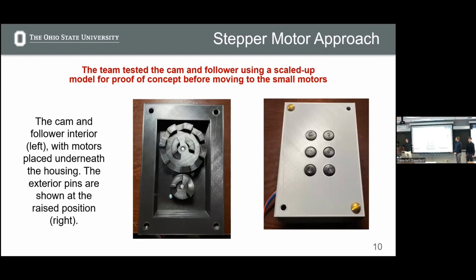And here is the scaled up 3D printed model that was given to us by the sponsor. Currently, we're running them with larger stepper motors than we will be on the smaller version. And this has basically allowed us to test out all the different combinations, start finding out the Braille patterns, like which ones go down first and then the other ones in every combination and the order in which that happens.